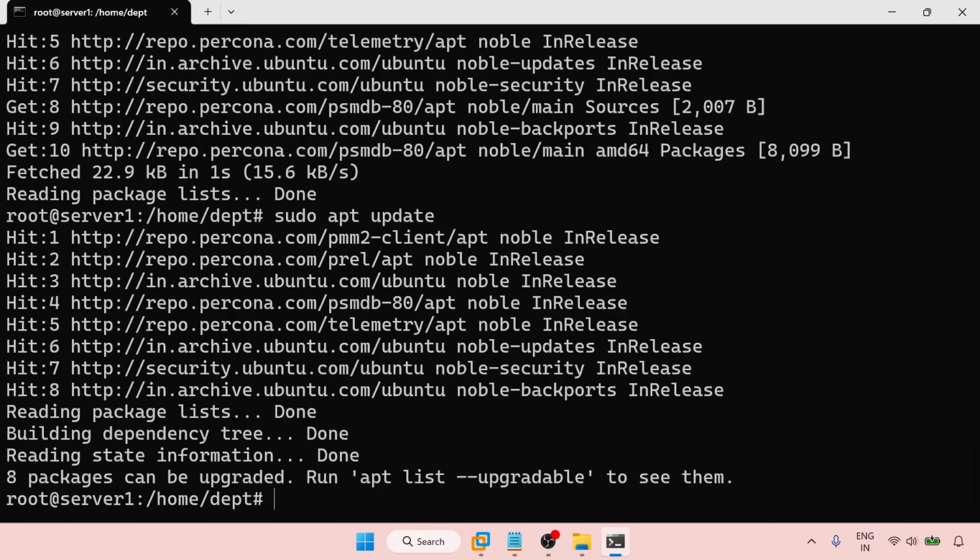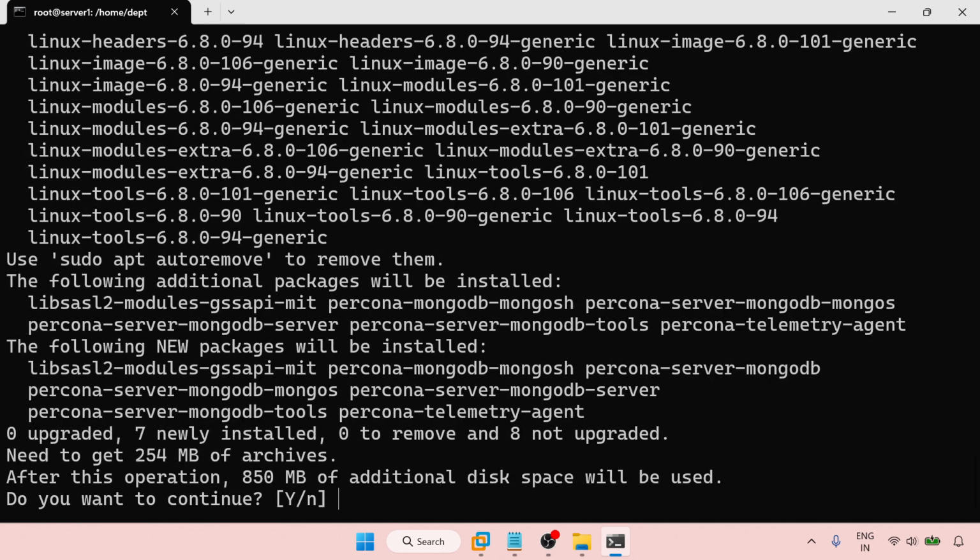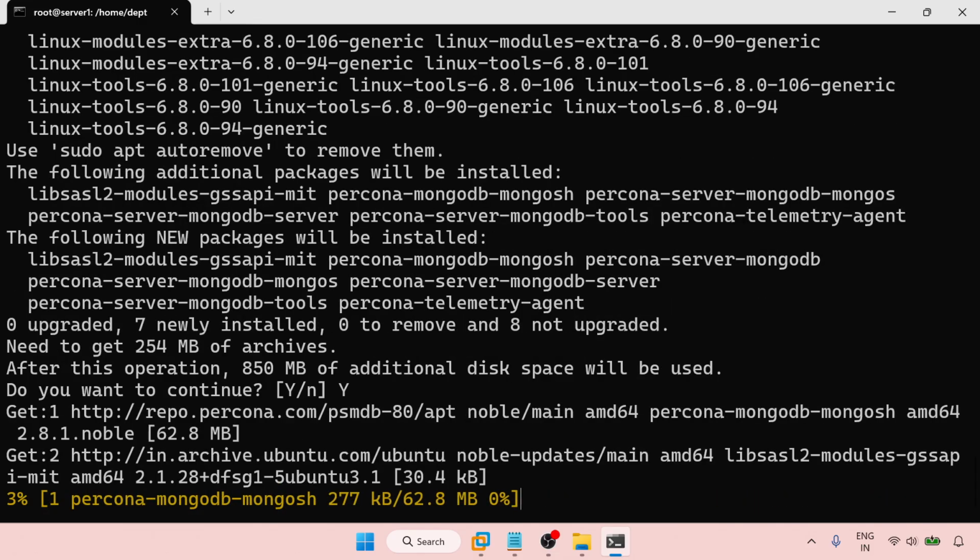Next, we are going to install Percona Server for MongoDB. So, sudo apt install percona-server-mongodb. Give the permission, yes. Approximately 850 MB of additional disk space will be used.